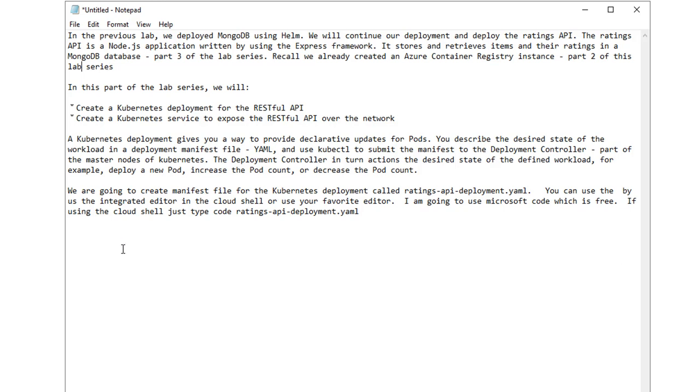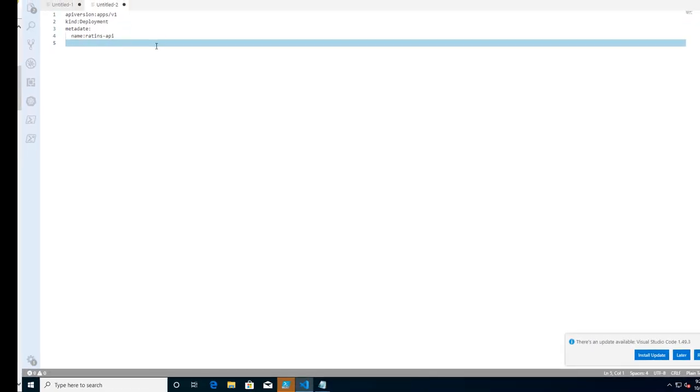You're literally going to type this at the Cloud Shell prompt, just the way it's written: code, space, and the name of the file you want to create. In this case, the name of the file you wish to create is called ratings-api-deployment.yaml. And once you do that, your screen is going to look very similar to mine, except it's going to be blank. You won't have these first 4 lines, which we're going to talk about in a second.